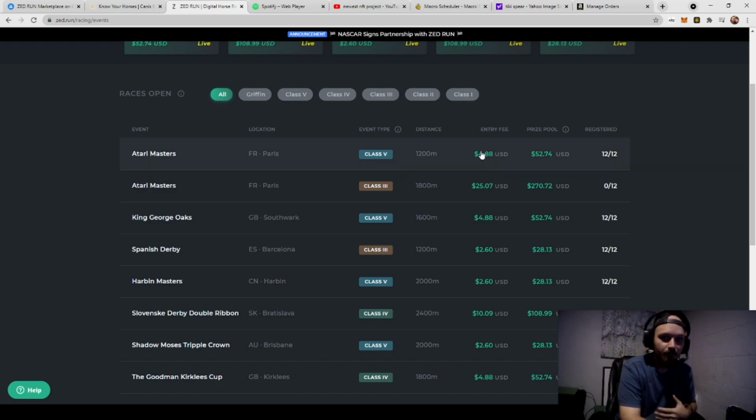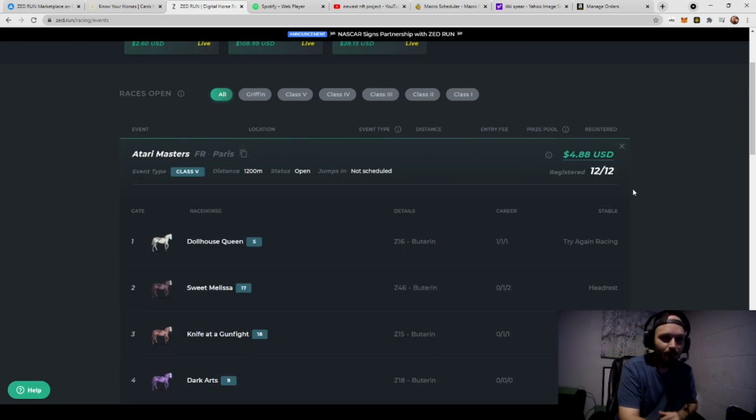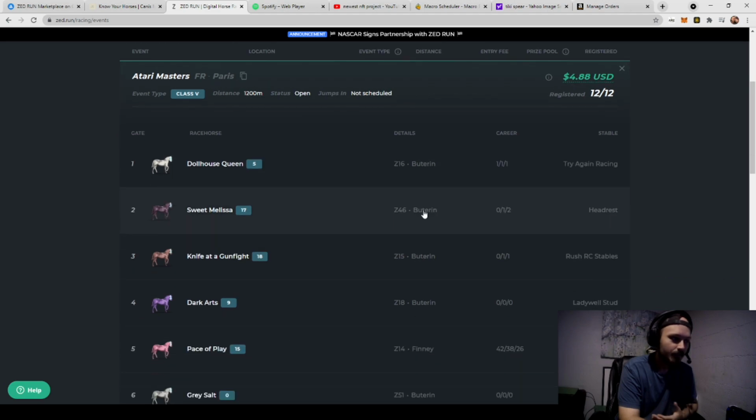Now this entry fee is what you actually pay to get into the race, and this is translated in wrapped Ethereum. Now next you have the prize pool, and this prize pool is divided between the top. Generally, I'd say 60% of that prize pool goes to first, about 25% goes to second, and 15% goes to third. And if I've done my math right, that would be 100%. So that is how the prize pool is divided, and you can see each race allows 12 participants, and it'll show you basically how many participants are already in or how many gates are full out of the 12 possible gates.